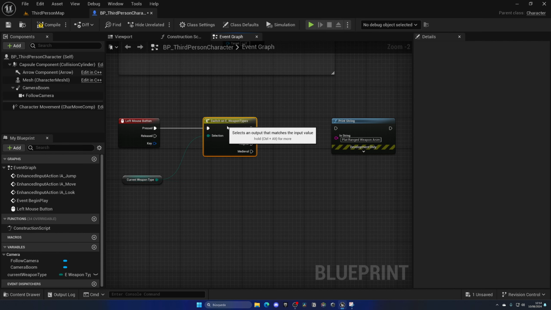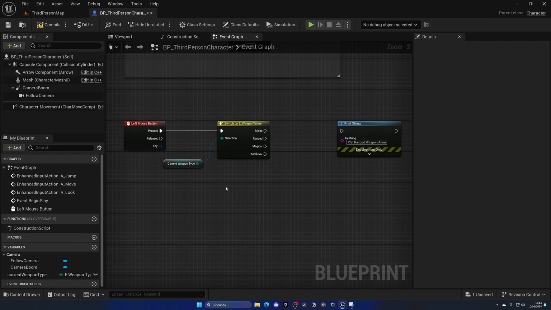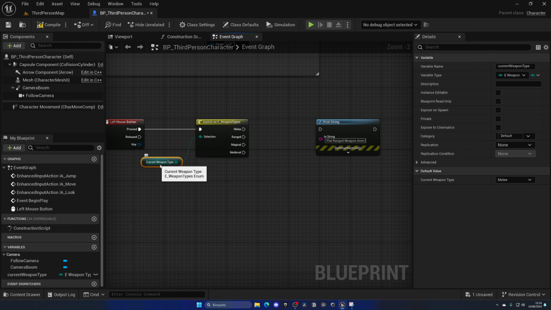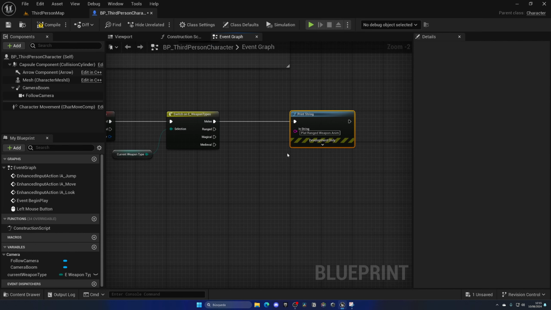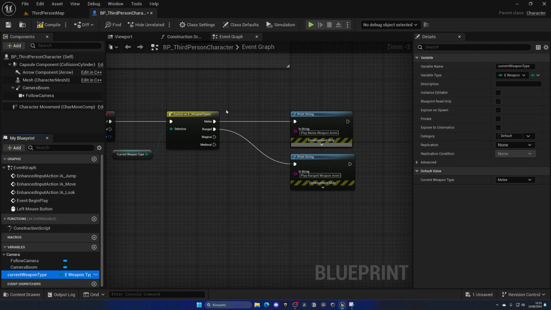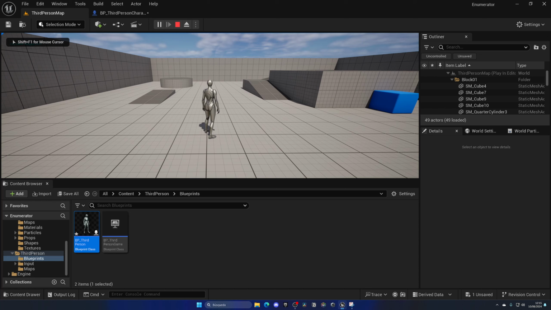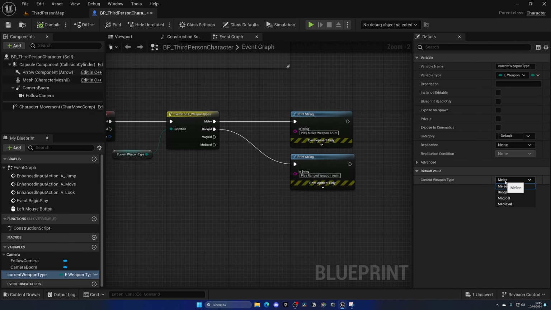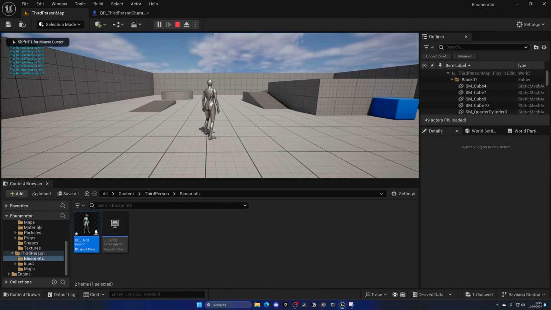And this, as you can see, gives us this node with multiple outputs for each enumerator that we have in the enum. Depending on whatever value this is, right now it is melee, it will go through the melee pin and plug into whatever output. So I can just put, for example, ranged over here also, and then it will play melee weapon and then ranged. Imagine this. As you can see right now with my variable, I have the melee weapon type. So if I press play and press the left mouse button, you can see I'm printing there in the corner, play melee weapon enum. But if I change the variable to be ranged, it would then go through the ranged output, because of course that's the type that we have right now. As you can see, now we have play ranged weapon type.